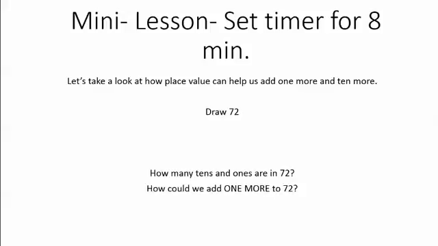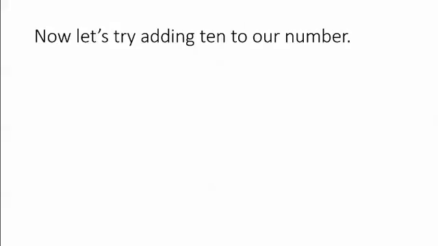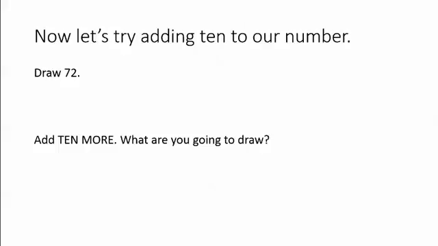An interesting vocabulary to be aware of is the suggestion of 1 more and 1 more 10, and making sure kids don't get tripped up on that. If you're asking 1 more, you're asking for 1 more 1, not 1 more 10. And so you'll have kids draw 72, and you're adding 10 more, and you'll notice what they do. Are they adding the quick 10, or are they drawing 10 blocks? And the vast majority of kids should be drawing the quick 10s and knowing if you're adding 10 more, you just add that quick 10.